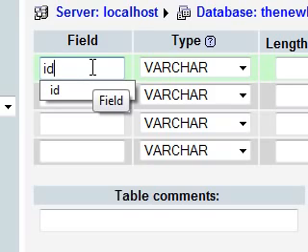Since this is ID, let me explain to you guys what ID means. ID is what 99% of people who are making these kinds of tables use just to organize their data. I personally don't use it and I don't like it, but just for the sake of learning it, I'm going to start out with the ID. They also call it primary ID sometimes.